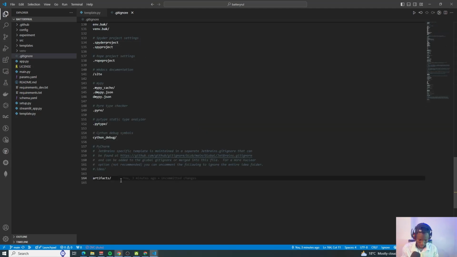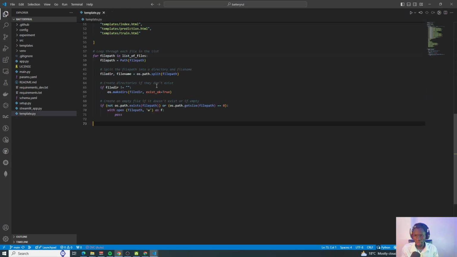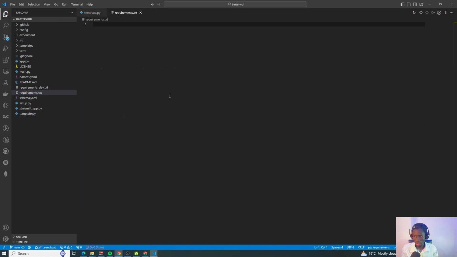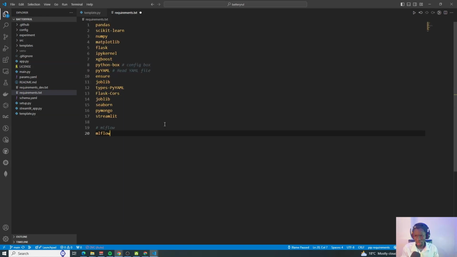After that, the first step is all about the requirements.txt. We create a list of the requirements that are necessary for our project. So let me copy those into the requirements.txt. Essentially, these include pandas, the scikit-learn library, numpy, matplotlib.